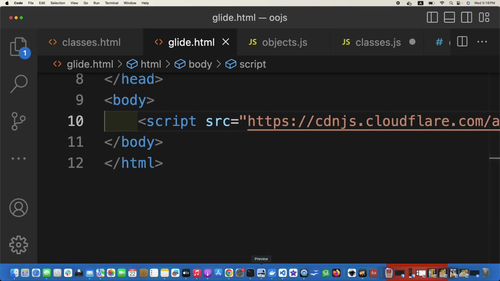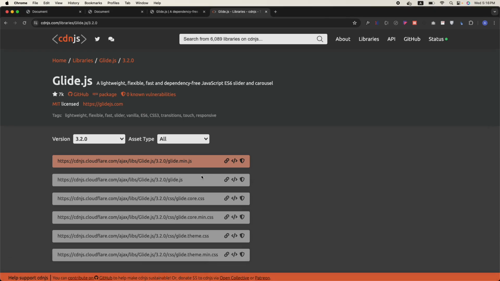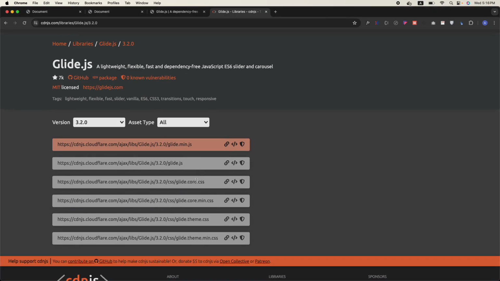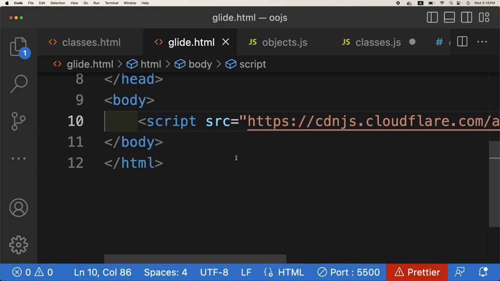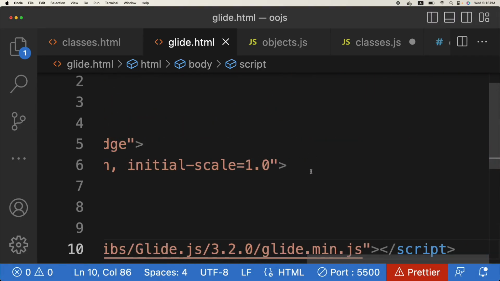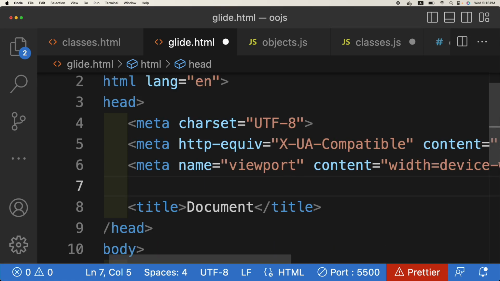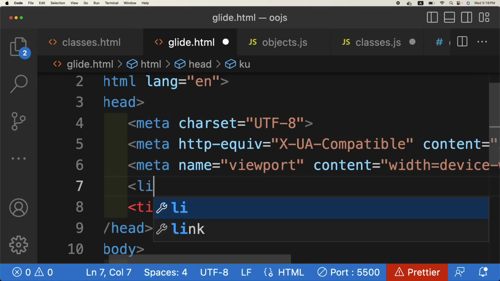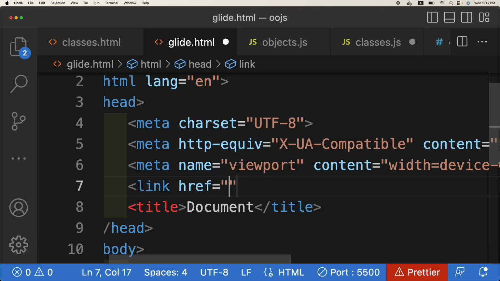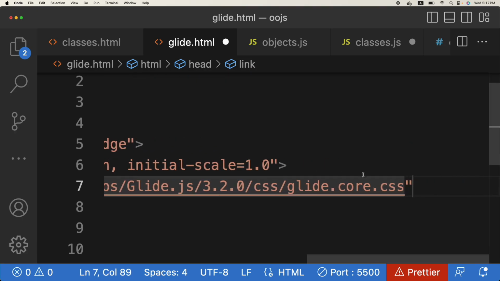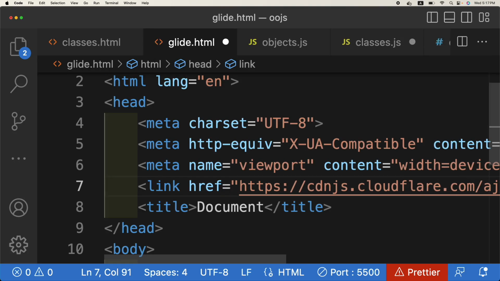The second file is core.css and theme.css. So these are two CSS files. These are also important. I will link them in the head section. Link href equals this, this is the core CSS, and rel is equal to stylesheet.